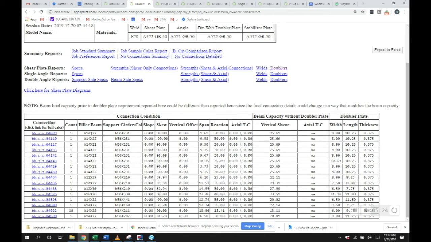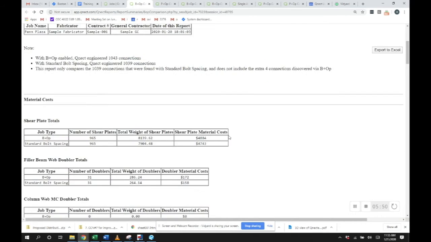And we could see, for example, a small beam to a very large beam, reaction 30, and this connection is only good for 25. Not a very heavy lift to imagine the EOR will be able to reduce the load, but in other cases, maybe he upsizes the beam. 1626, 40 kips to 33, etc. So that's another part of analytics.